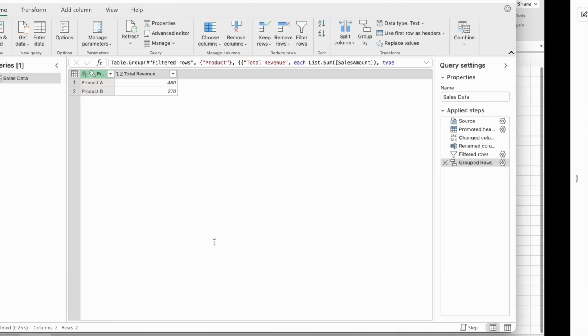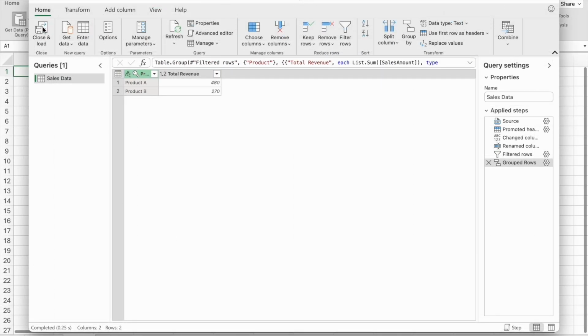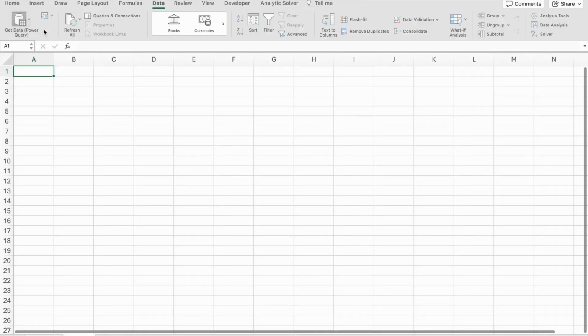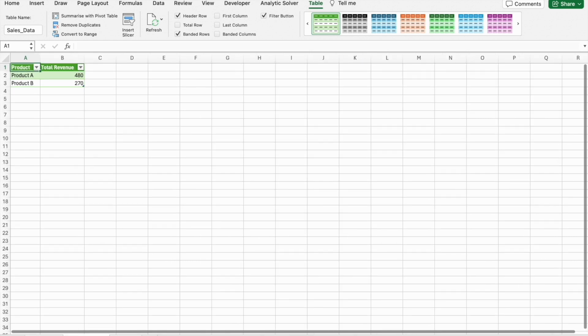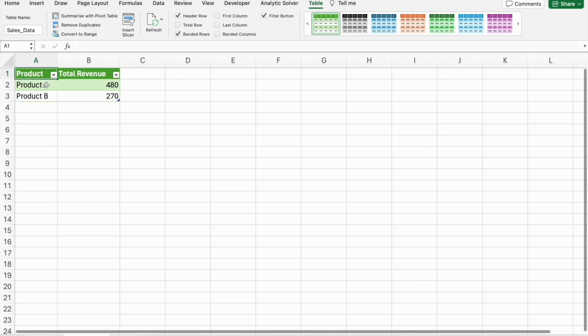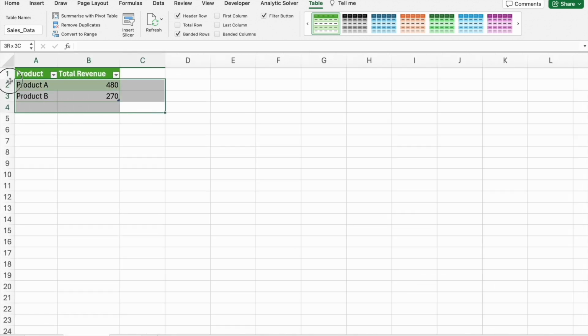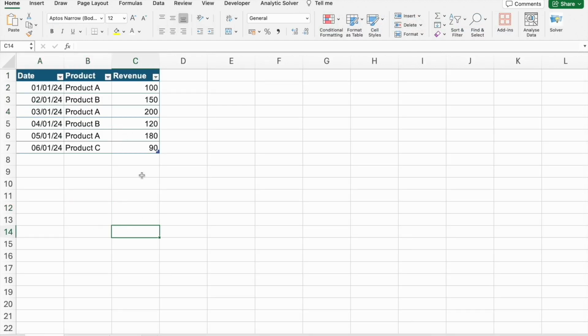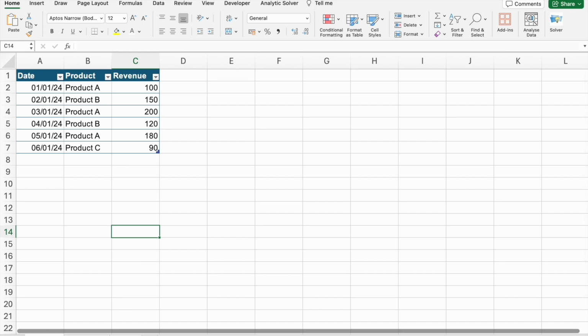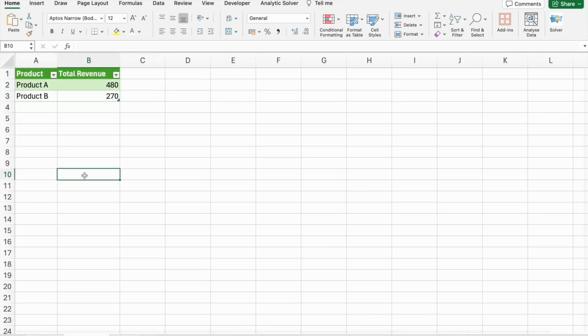So for this thing, what we have to do is you have to click on close and load. Okay. As you can see, we got this output here on our Excel sheet. So this is the data and this is the output.